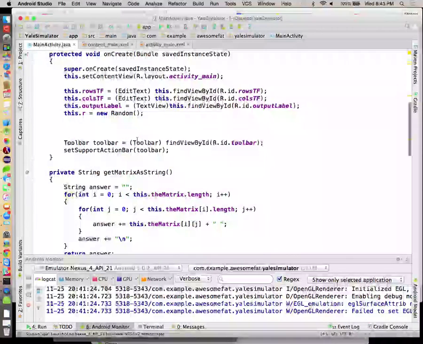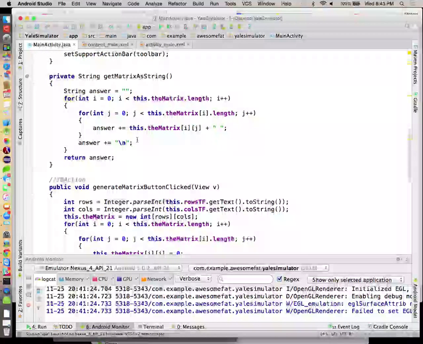All right. So now we have our random number generator. So let's just take a stab at this and say that there's an 80% chance that the number will be a 0. So we're going to generate a number between 0 and 99.